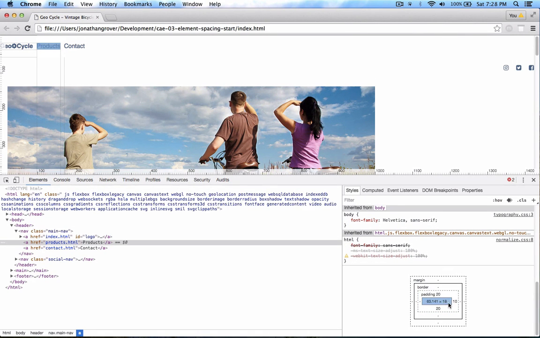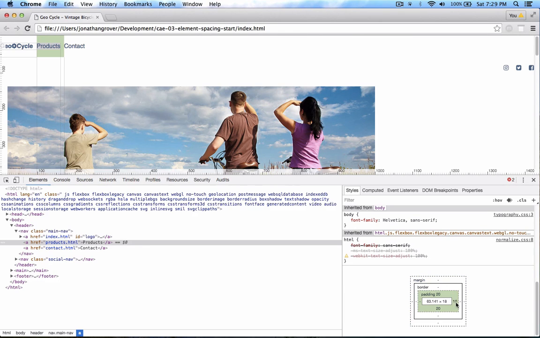We can see that when we hover over each color-coded area, for example, on the content area, it's also highlighting blue on our products link at the top of the screen. And when I hover over padding, it's also highlighting padding as a green color there. It'll indicate border as a light beige color, and it'll indicate margin as an orange color.